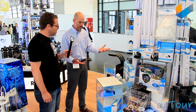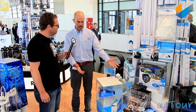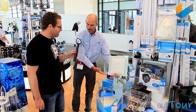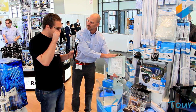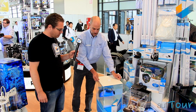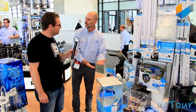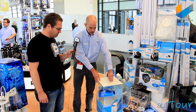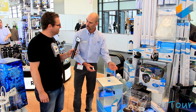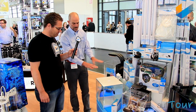So we had a think about this, and we came up with this. It looks like it's just a lid on the aquarium, but if you have a look underneath, you can see LEDs inside. We have put the lighting and the lid together into one product. And this way we can close the aquarium. We don't have to worry about something getting in the way of the lighting. And if we need to feed the fishes or put additives in, we have a small hole, we can put it through there and close it up, nice and neat.